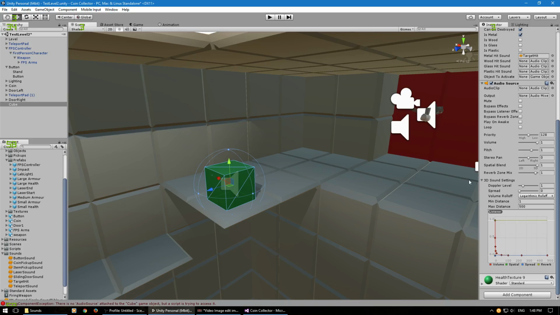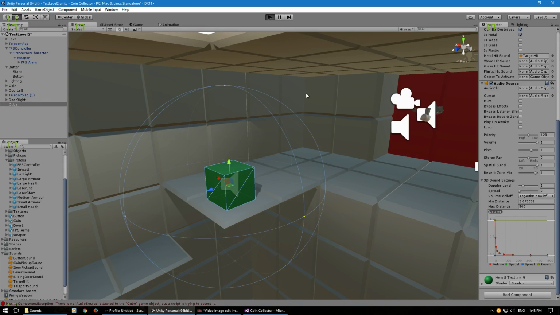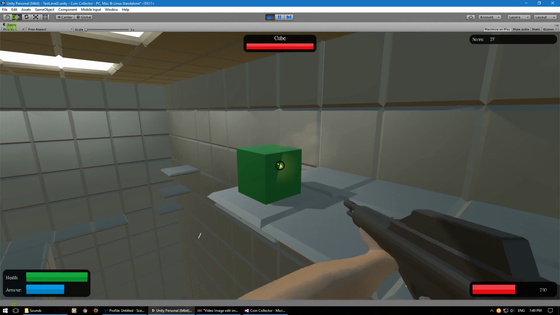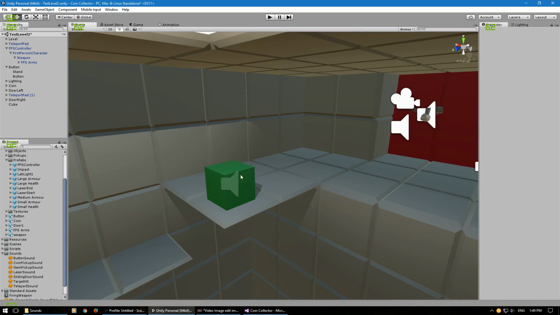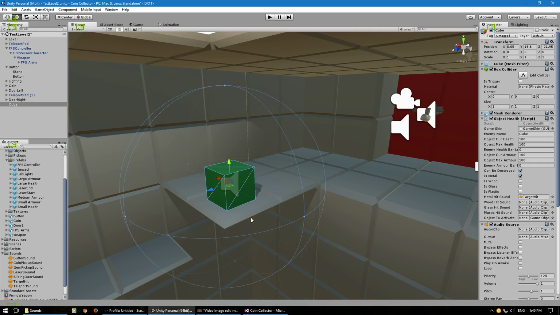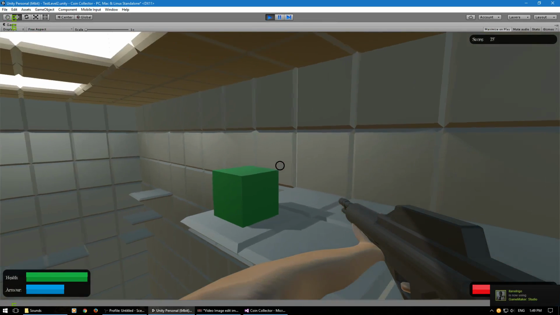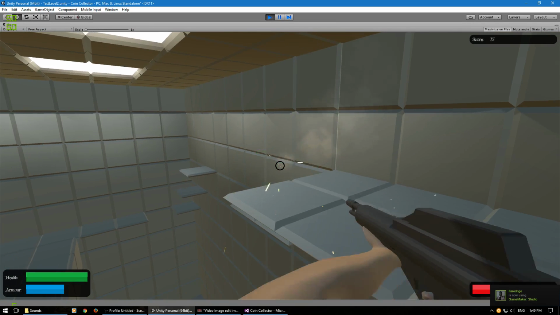That doesn't have very much sound, so the volume's fine now if I edit it to about there. Click play. And it's gone. That is a bit loud though, so I'm going to shrink that a bit and try it again. There we go.